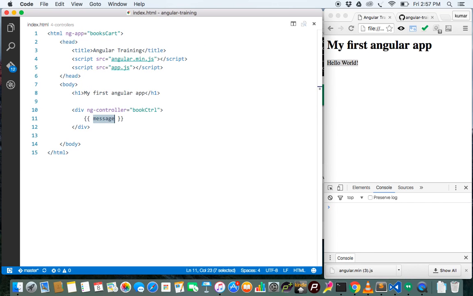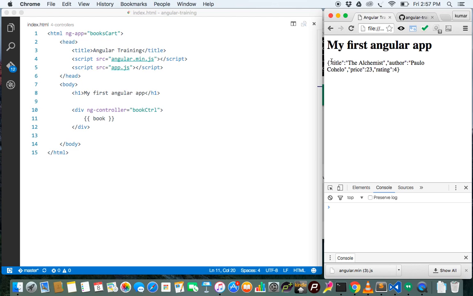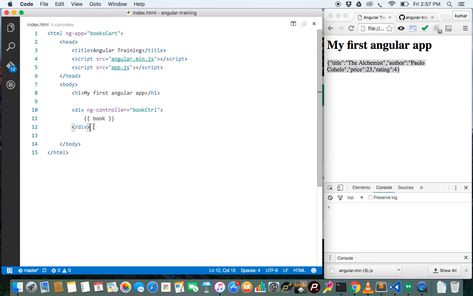And here if I print the book object in index.html, let's see what is the result. So here I see the whole object, but generally the job of the view is to beautify the model, right? To present the model in a presentable format. So let's try to do that as well.